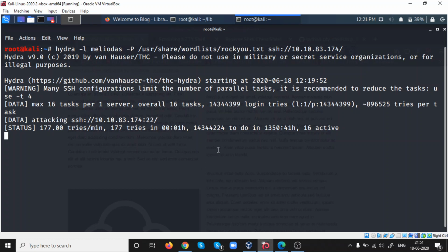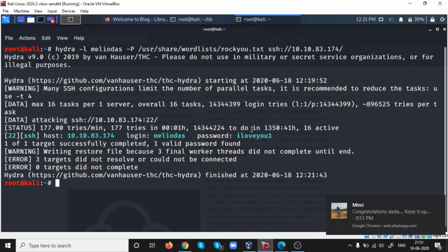The status is pending. Hydra is actually finding the password for my user. It actually depends on the systems. Okay, so it takes a little bit of time. Yeah, that's cool. So I get the password with the help of this Hydra tool, right? So now this is my password.